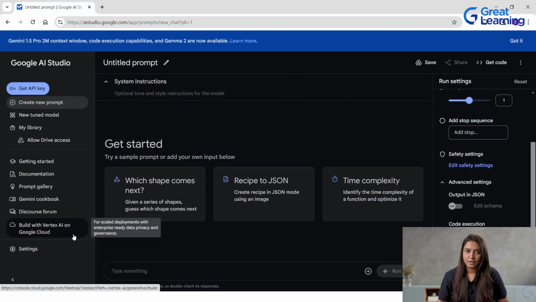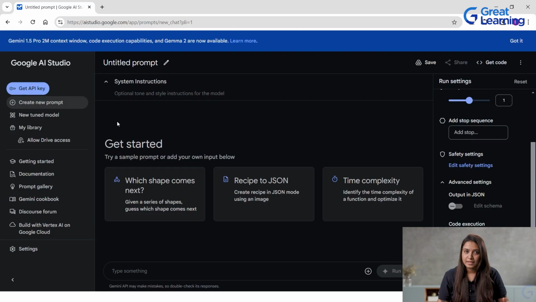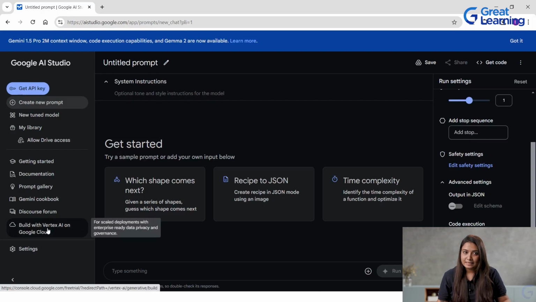Whatever the Google product is, it will go up to the cloud at the end of the day. Be it Gmail, Drive, Slides, or Colab, everything lands up in the cloud because it works that way. What is this Vertex AI and why is it inside Google AI Studio?